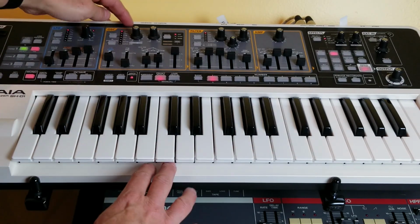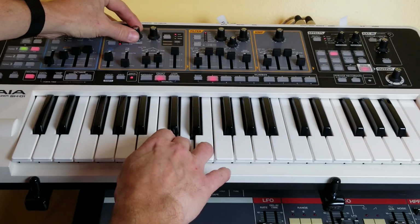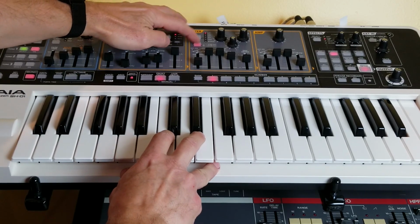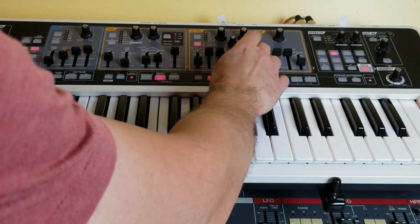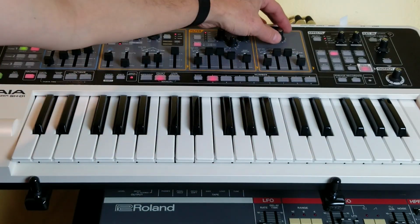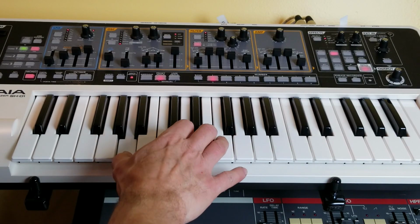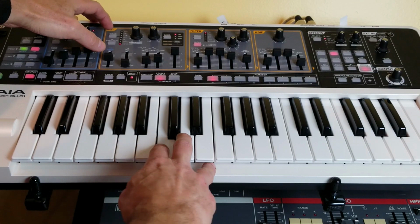So let's start. Let's use a super saw. And we won't detune that. And we're going to have a low pass filter, 12 decibel, and we don't want anything on the envelope depth. Resonance there, we can keep tracking there. Set a little bit of amplitude in here. And there's our super saw. You can see we have quite a bit of harmonic content in there, so that'll be just fine for that.